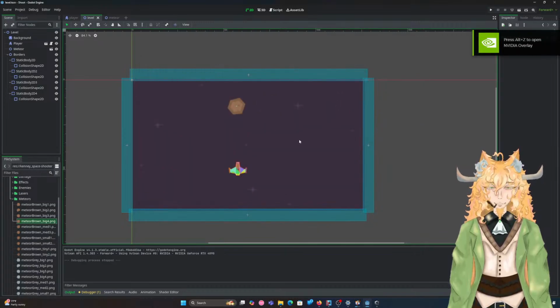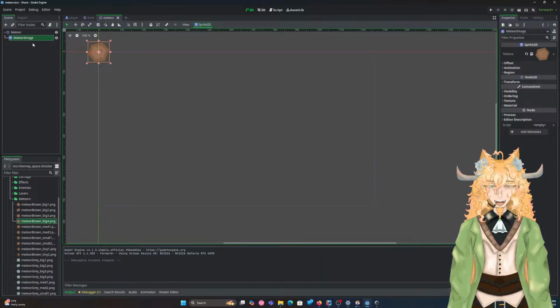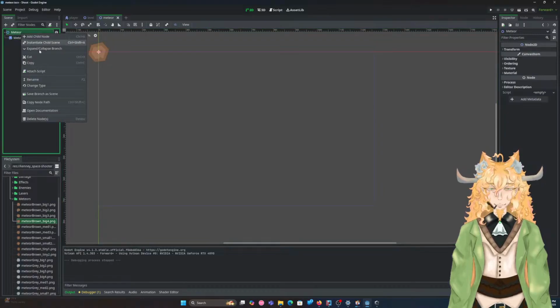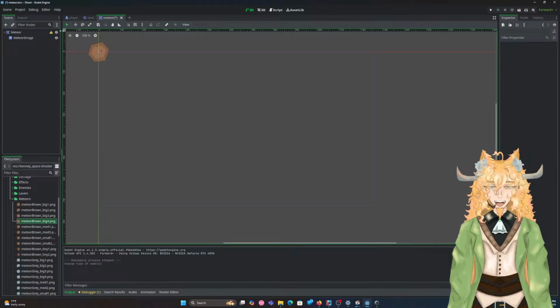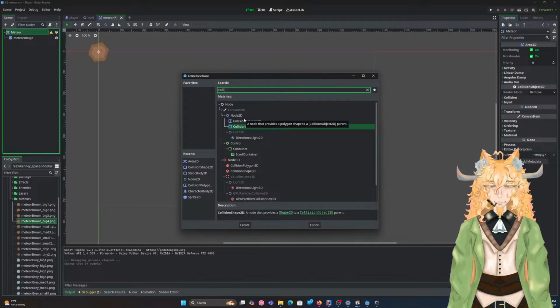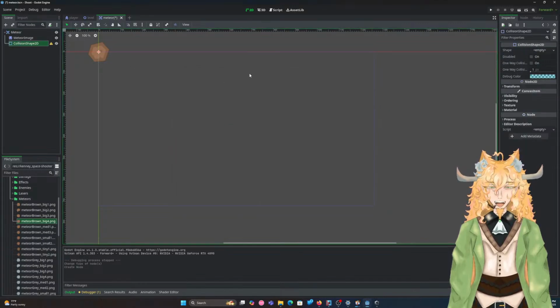Nice. Okay. Area 2D? I suppose we'll go with that, and then we'll change that to circle, because I can handle that.